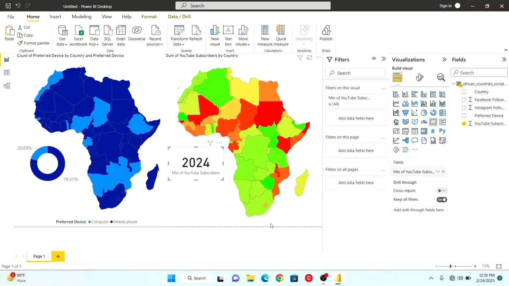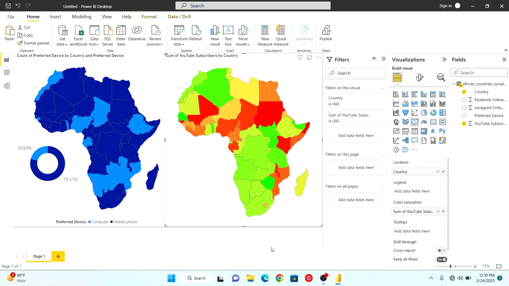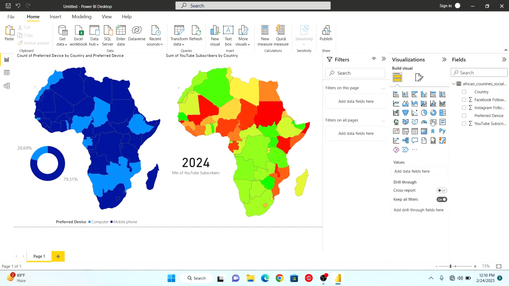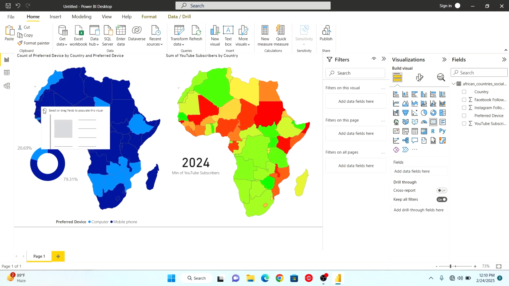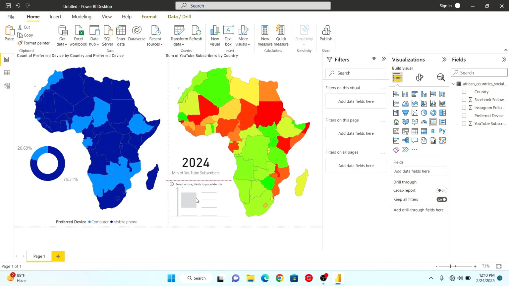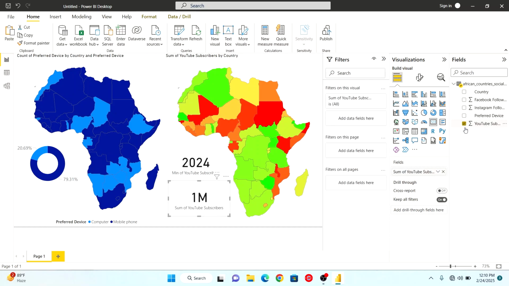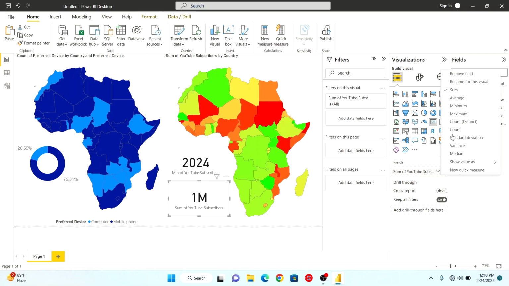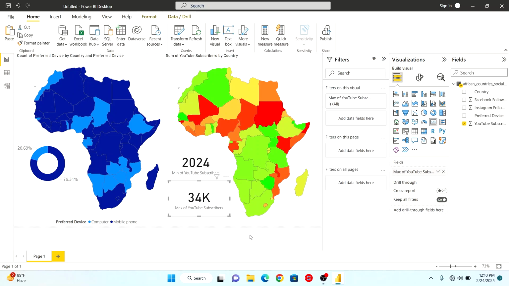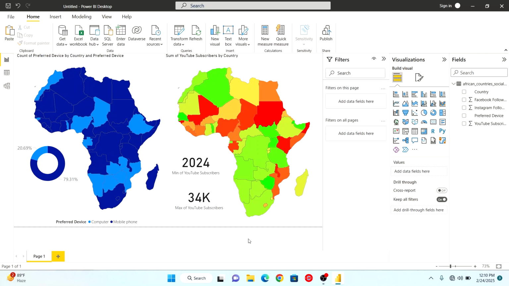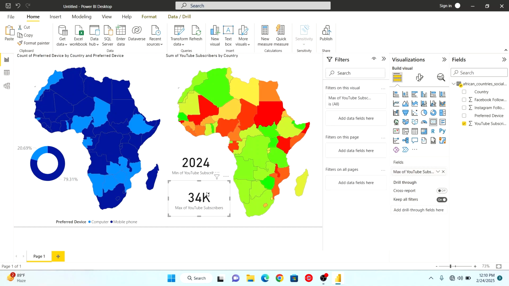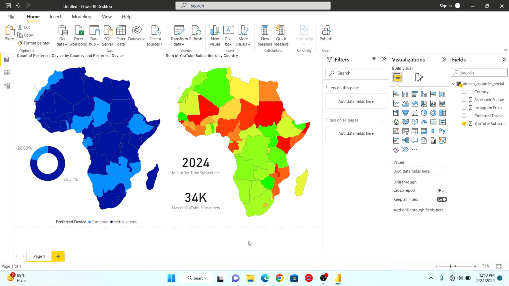And we can also bring in another card to show the maximum. So we just click and then we adjust it as well to almost the same size. This time around, we want to see the maximum number of YouTube followers. So we select here and we select maximum. So our visual is showing us number of YouTube followers based on the gradient. And then even more interesting, we can see the country with the minimum YouTube followers, and then the country with the maximum YouTube followers in a single entity, right?